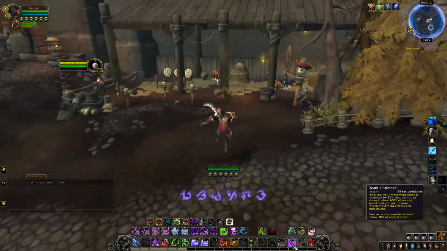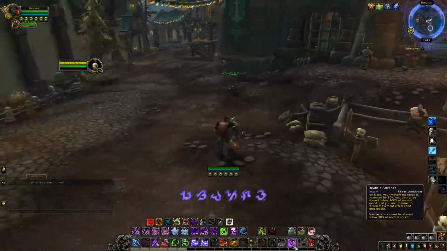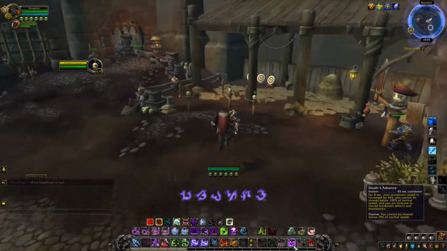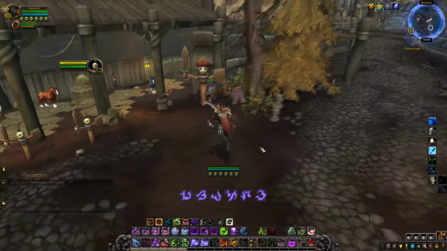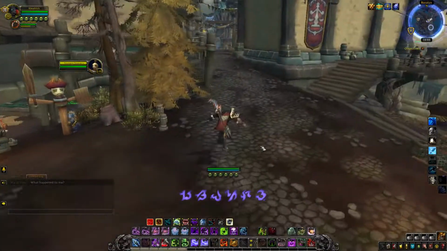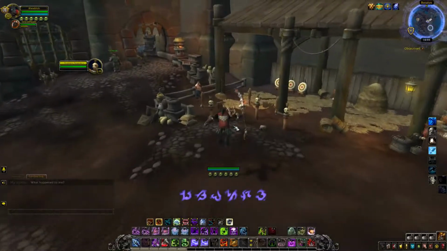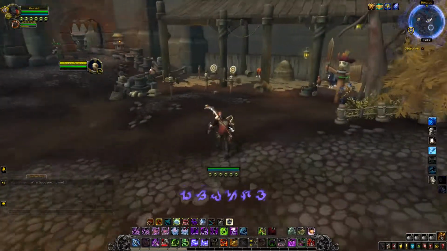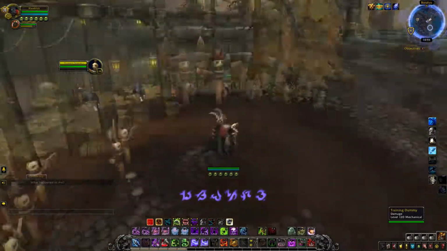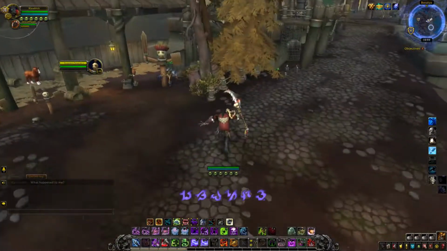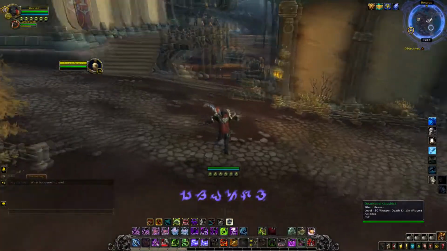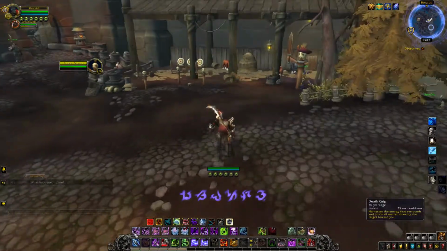But be careful with your Death's Advance. If you are fighting monks, always keep it for the Ring of Peace, or however it's called. Okay, so these are my macros right now. They are a little bit messy, but also a little bit calculated. It's a vortex right here, but it's a calculated vortex. The most important things actually, as I said, are the interrupts.